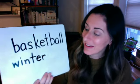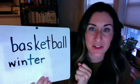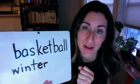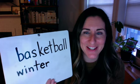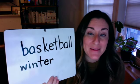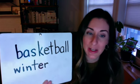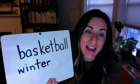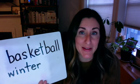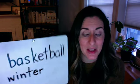The vowel in this case is actually an E. ER together says er. Now we have not learned about R controlled vowels yet this year. We'll be getting to that later this year. But maybe you can start to take a guess about what would go here. Take your best guess if you're sounding out a word like winter, because now you know that there has to be a vowel in every syllable that we write.